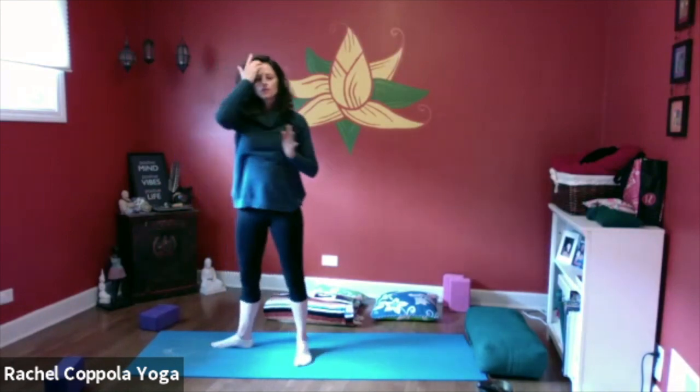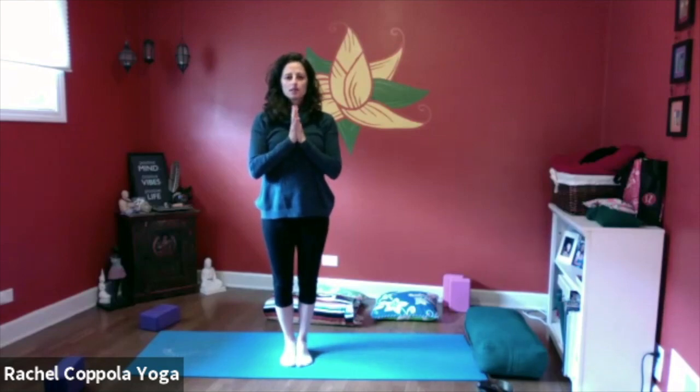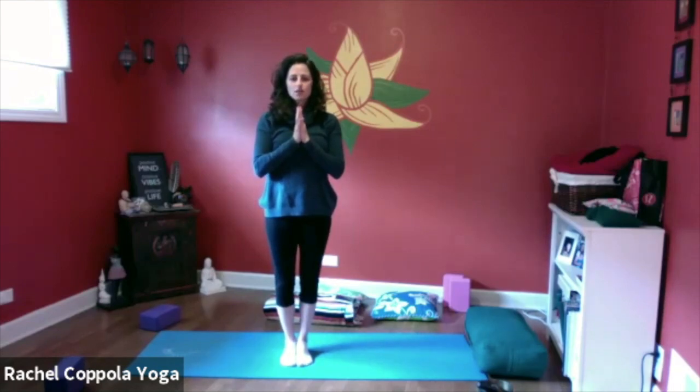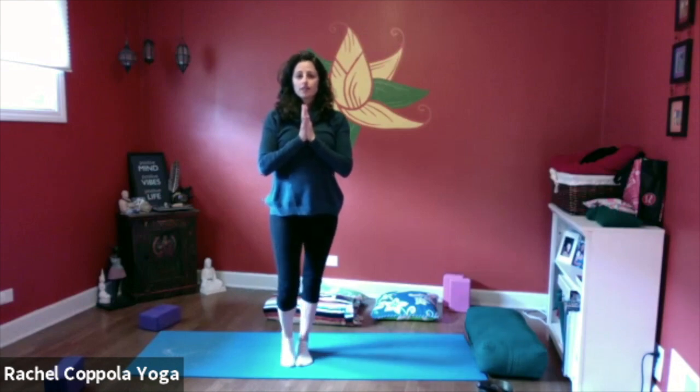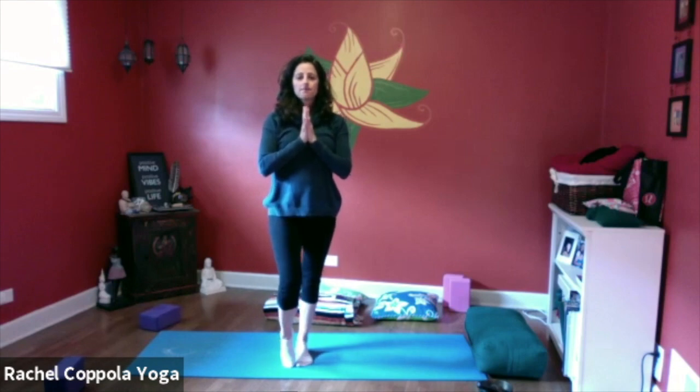So I'm just gonna turn to face the screen here, but I'm gonna bring the feet together for a little balancing pose. Palms stay connected at the heart. You're gonna stand on your right leg and just lift your left heel off the ground so you feel that the weight transfers to that right leg. Then swivel that left knee open. And you can stay here with the toes just touching lightly on the ground and the heel against your ankle.